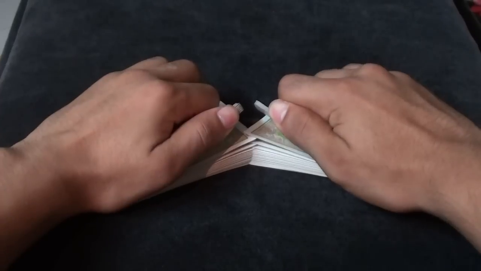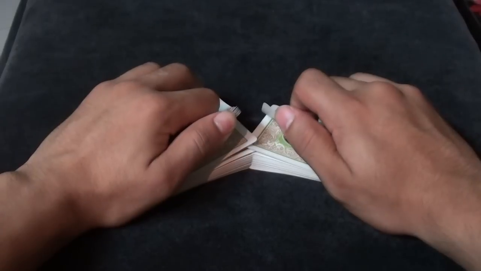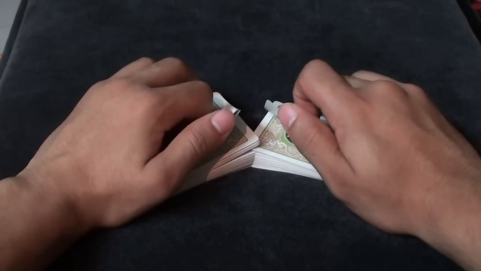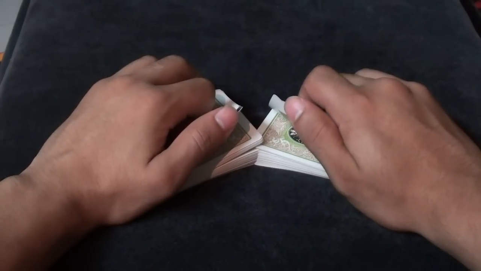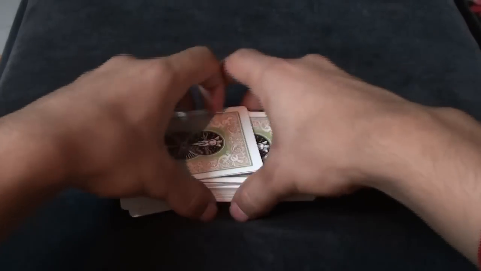You have to start shuffling the cards, and when we are left with 1 card in this thumb, we have to let go a number of cards from this half, and when we are left with 2 cards in this thumb, you have to let 1 card go, then the 2 cards. Then we have to square everything up.